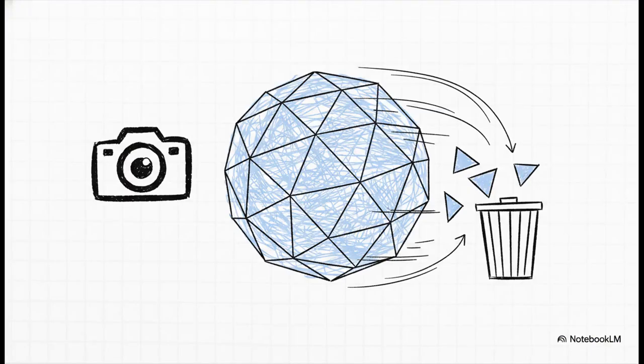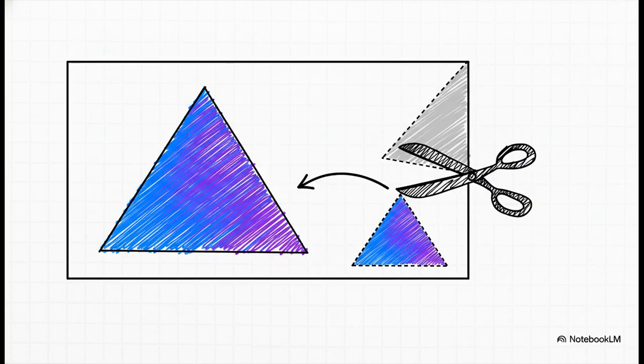The first big shortcut is called culling. The GPU does a super quick check. Is this triangle even facing the camera? If it's on the back of a character or it's a wall you can't possibly see, the GPU just throws it away instantly. There's zero point in processing something that's never going to be visible anyway. Next up is clipping.